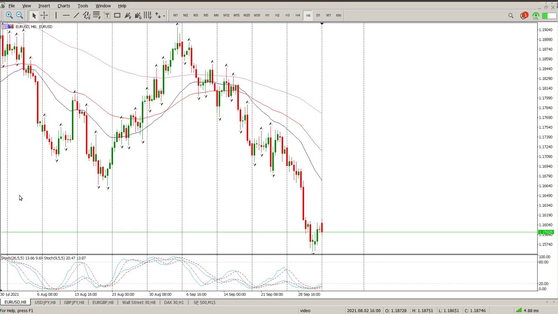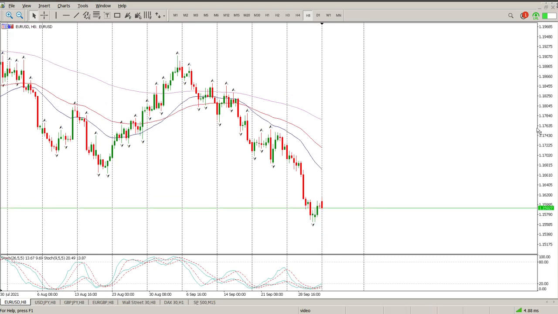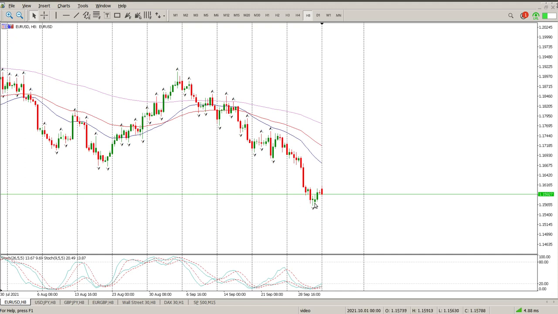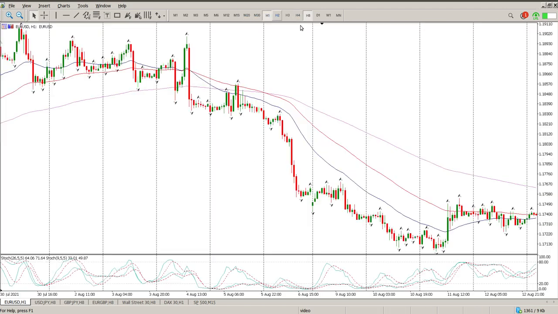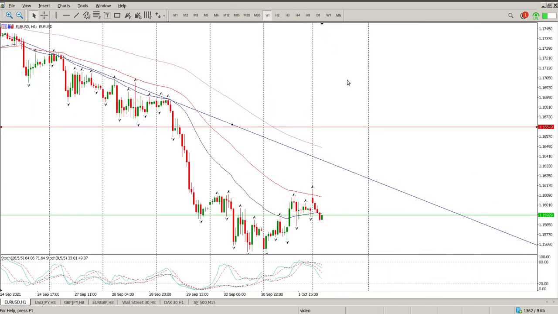As usual, starting off with Euro USD, you can see at the close of last week it looks like we were forming some kind of consolidation pattern or a bottom. For me, this trend is down. There's the trend line. I'm looking for structure. The only bit of structure that I can see at the moment that is of any interest to me is up here at 116.649. Let's see if there's something on the hour that changes that.